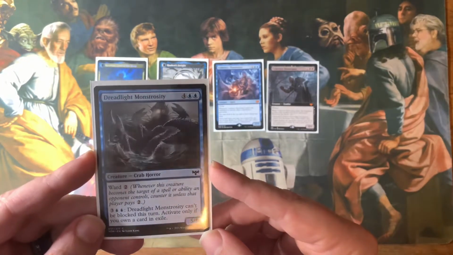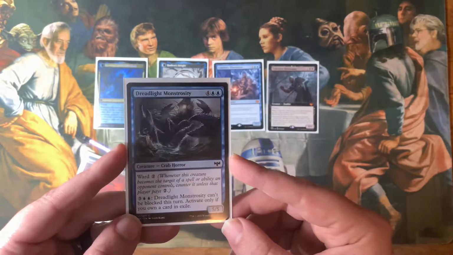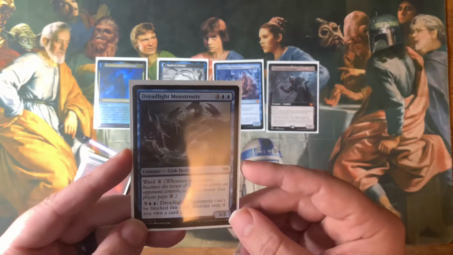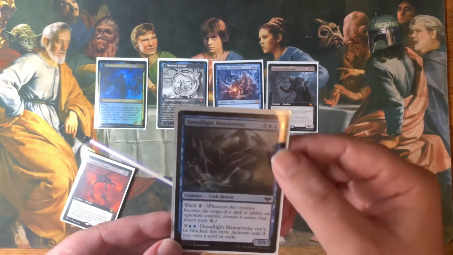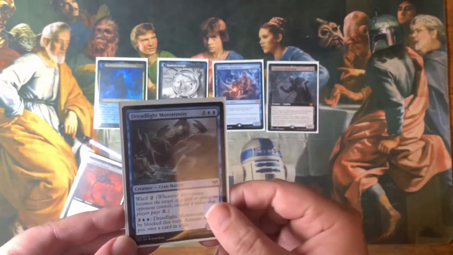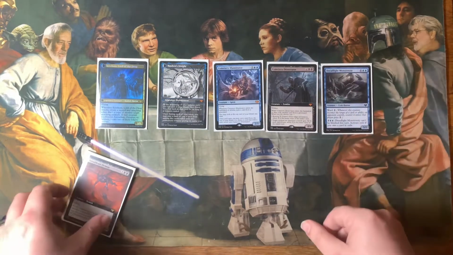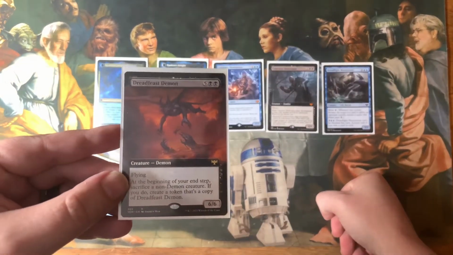Oh, that's my mistake. This guy's a crab. That's funny. I thought he was a Kraken. Oh well. You can still make copies of this guy with Krakens. So that's pretty good. He meets the requirement of having a 6 CMC or more. So at least there's that. You learn something new every day. Should have been paying attention, eh?